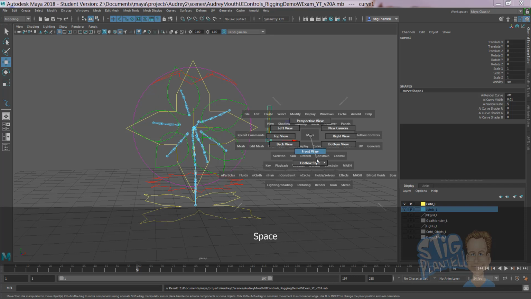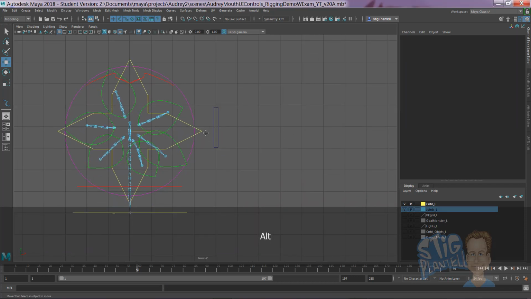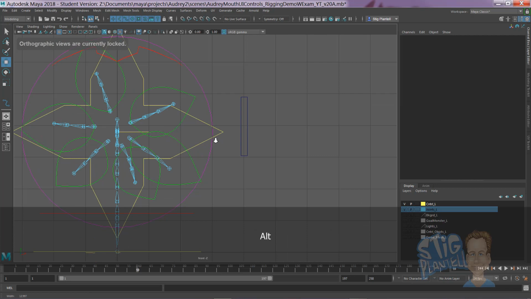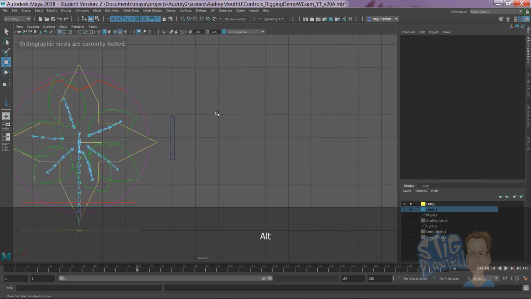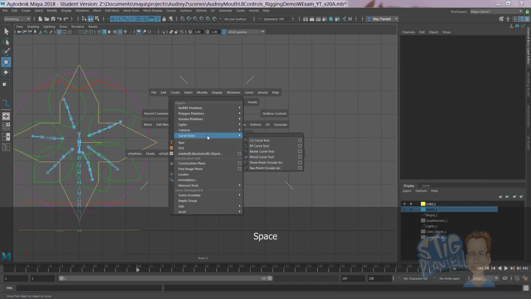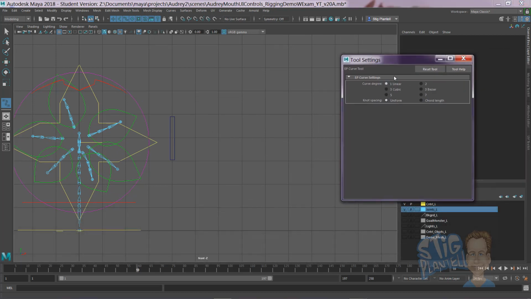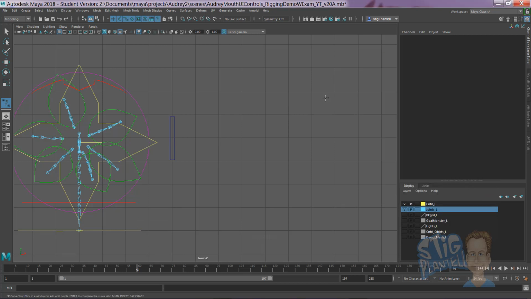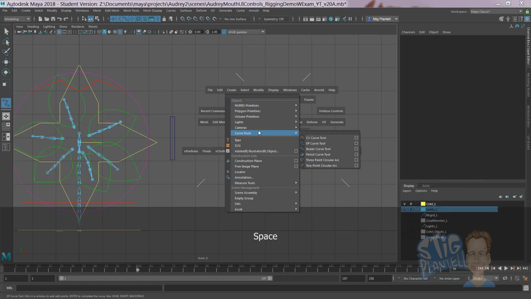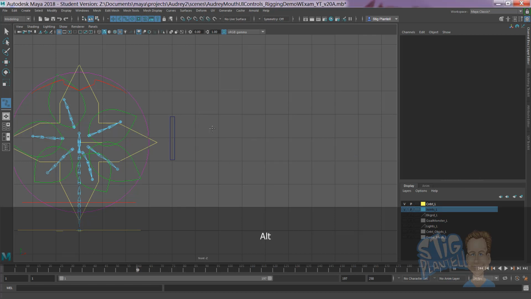Front view again is going to allow us to make a handle, something we need to grab. Thought it'd be fun to continue with this type of curve tool, and actually, now understand it is linear, just like you would expect on your CV curve tool, which is the top one, right? Control vertex tool.